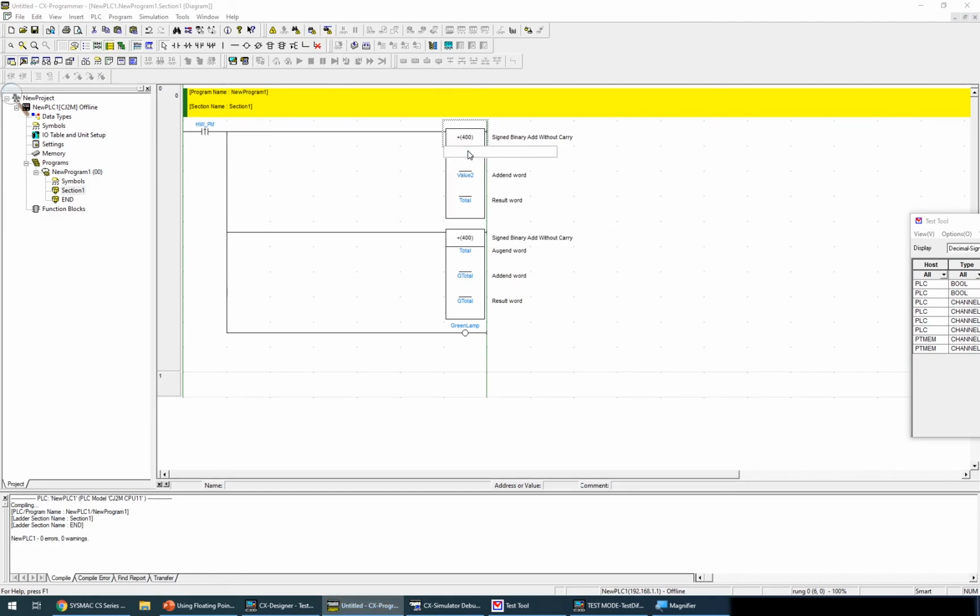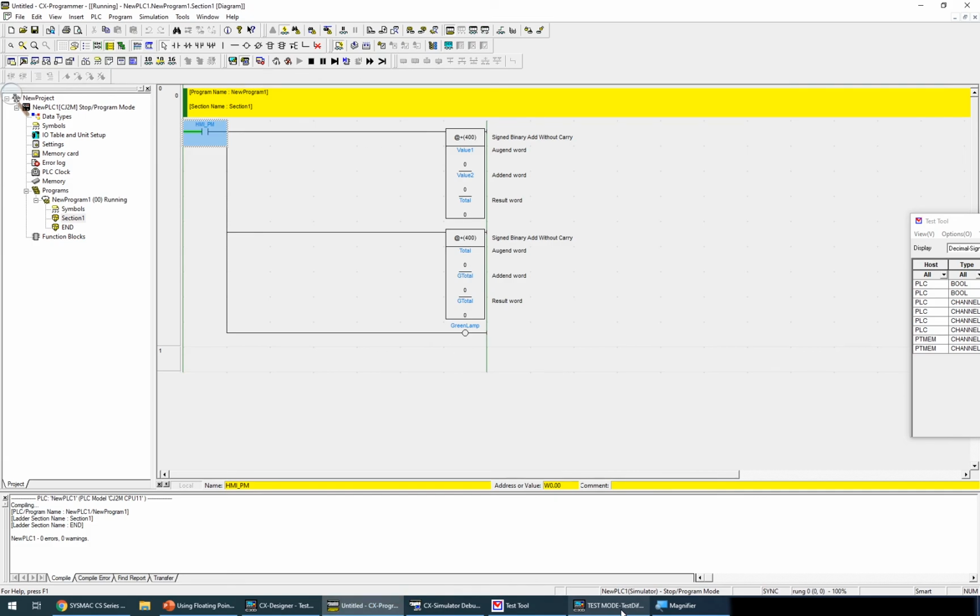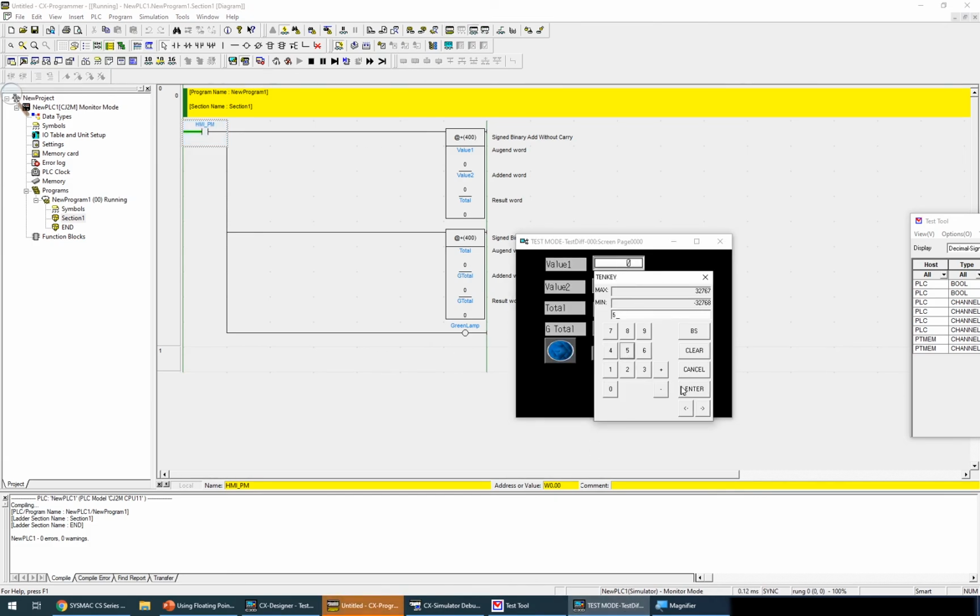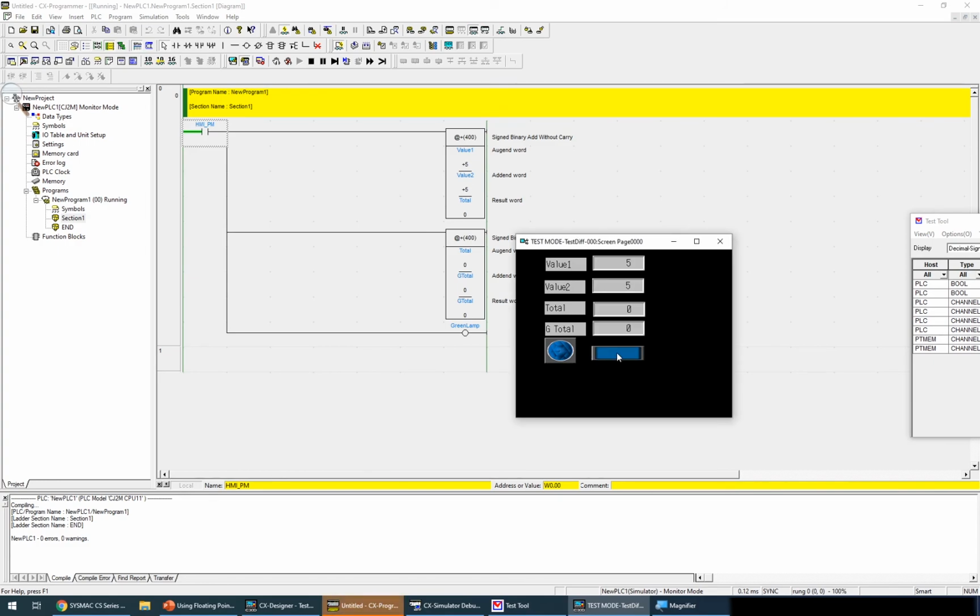I'm just going to add the at sign in front of the plus. If this looks slightly different to the version of CX Programmer that you're using, this is probably just an issue with Windows 10. It works fine on Windows 7. Okay, so now I've added the at sign to both my operators, and I'll just remove it from here. So now we have no differential in the input, but we do have it on the instruction. So let's run the code. Back online. Remember, we haven't changed anything within our CX Designer. So 5 plus 5, and I press the button, and look, it now gives me the answer of 10, and the light illuminates. So the lamp is illuminating, and my function is working.